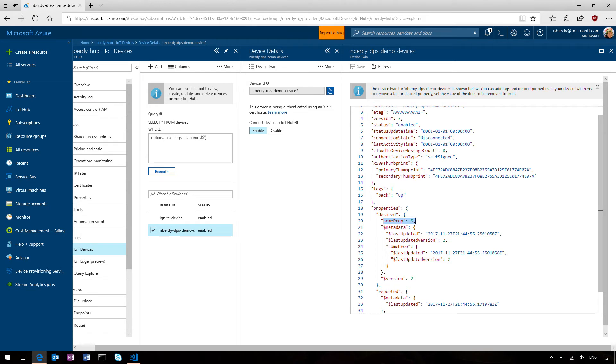That's real zero-touch provisioning. I can see that as a way where you are the person dispatching the devices on the factory floor or anywhere else — you don't have to care about a serial number, you don't need to manually collect that and register where it's been installed. The device just connects and gets its configuration. You don't have to mess with the device at installation time to make sure it has the right connection string for its application installed. You can just update that asynchronously in the service and everything is taken care of.